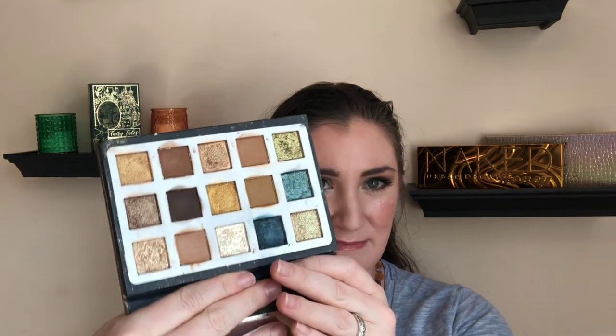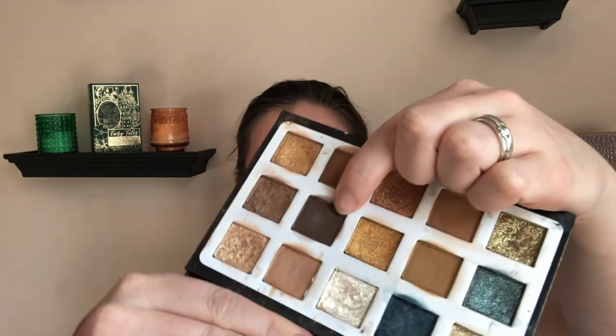Now the most exciting part — picking the new eyeshadows! For the first eyeshadow chosen, it was from the C-Color Golden palette. I was really excited to get this one in the mix because I love this palette — you can tell it's been well loved and well used. The color chosen for me is this dark brown matte shade. I'll go ahead and swatch that — here's last month's color story, and I'll swatch this month's color story on the other hand.